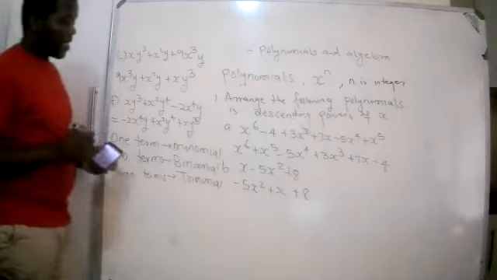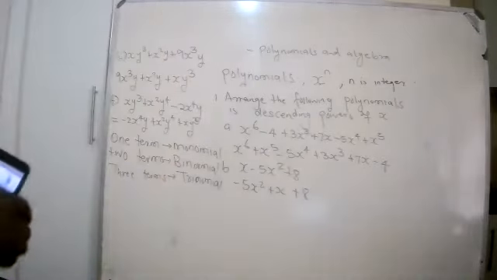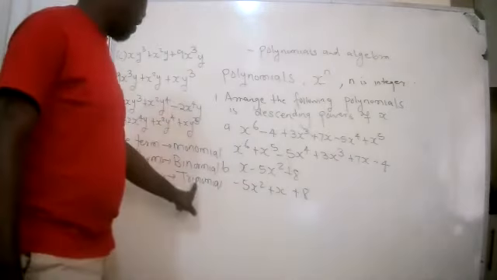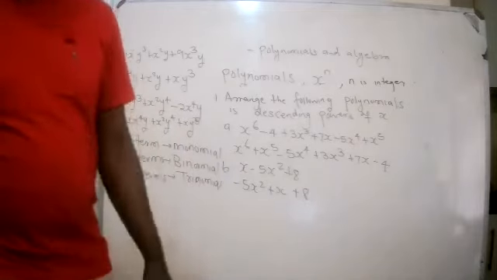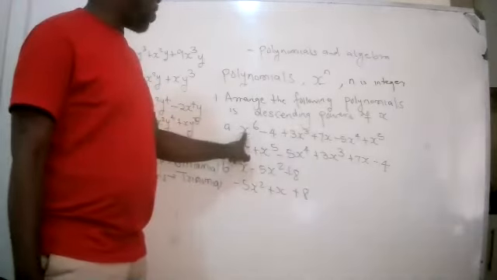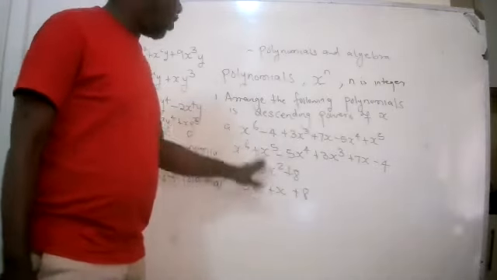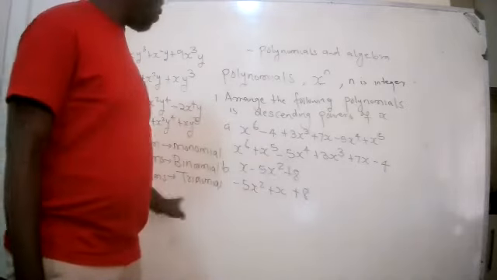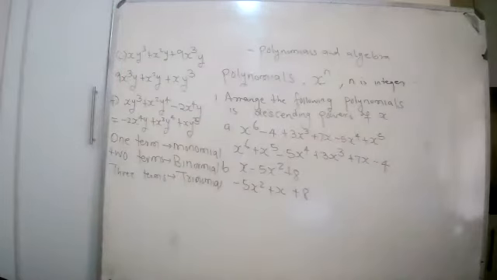And remember my statement that at secondary level, you do up to what? Up to trinomials. So you don't go beyond the trinomials. You may come across a situation where we have x to the 6, but let me assure you that on the side of functions, you are not going to go beyond the trinomial. Otherwise, it will be very complicated for you to deal with such a scenario. So now let me go to the next questions here.